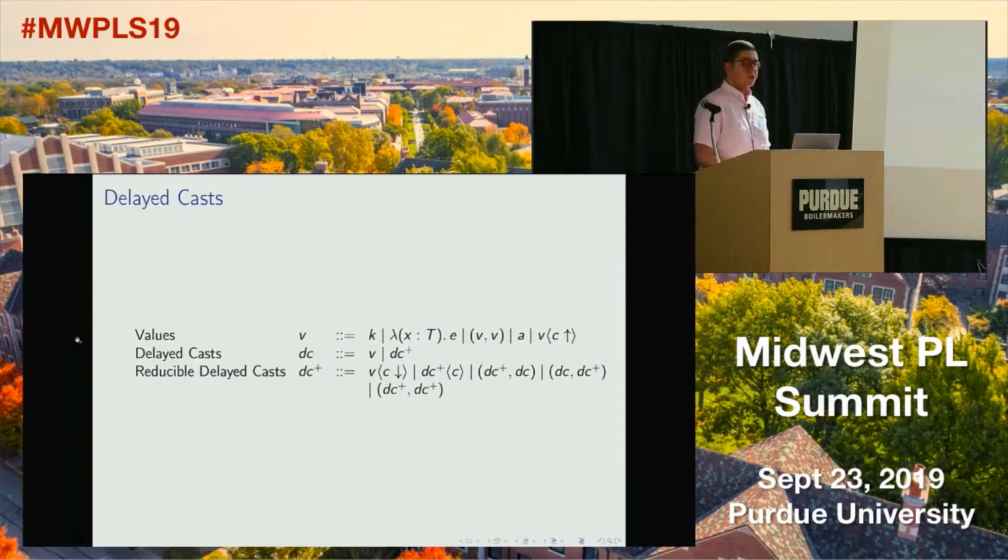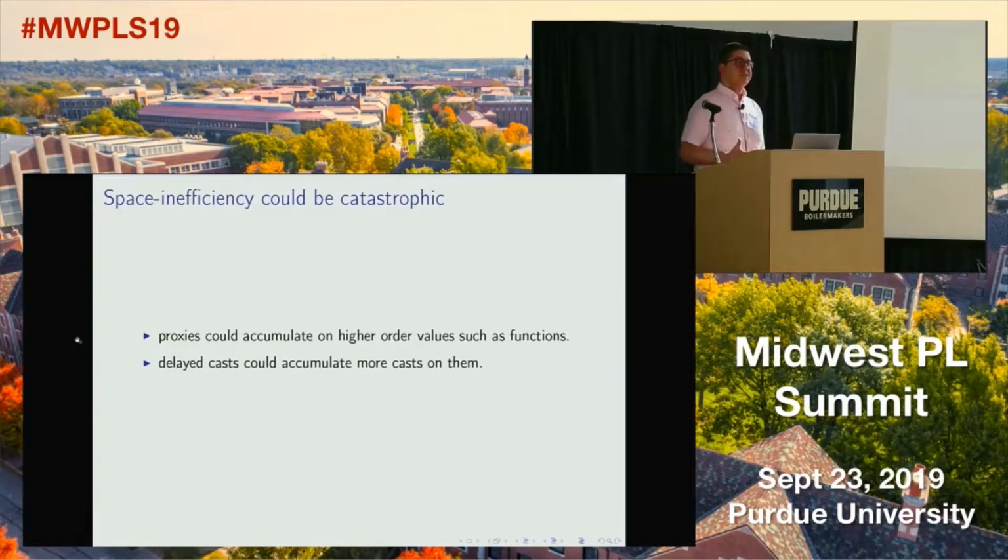One problem with this, from the point of view of space efficiency, I will talk about in a bit. The problem is in the second element in that grammar, we allow nested casts on these delayed casts. So that's not space efficient. These casts can accumulate. In general, space efficiency is important for gradual type systems because if you allow them to accumulate, they can grow unbounded, and this causes very serious performance problems.